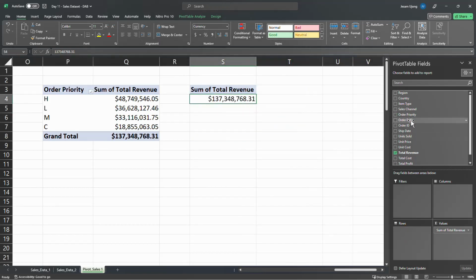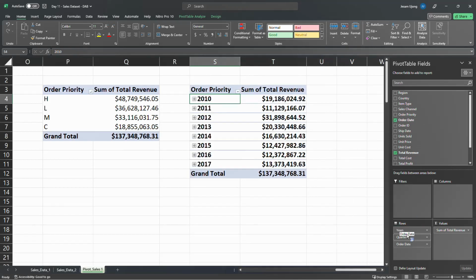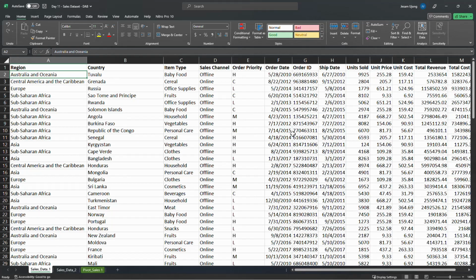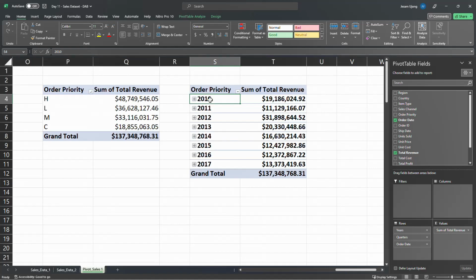Instead of order priority, I'll go for order dates, right? The beautiful thing is that here we have order dates listed as single dates, the actual date of the order creation, but in pivots, there is a cluster by year.